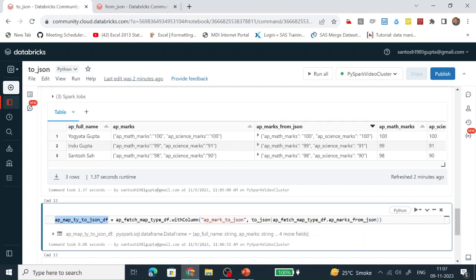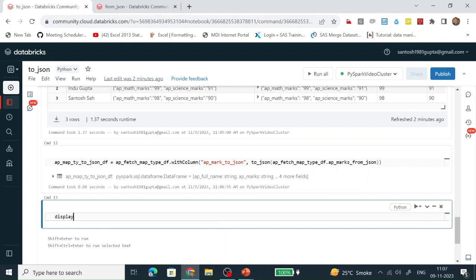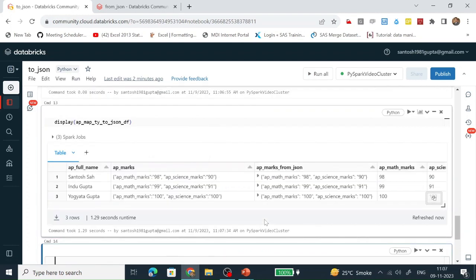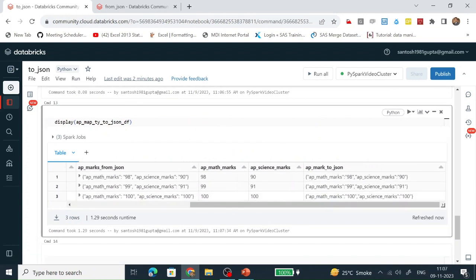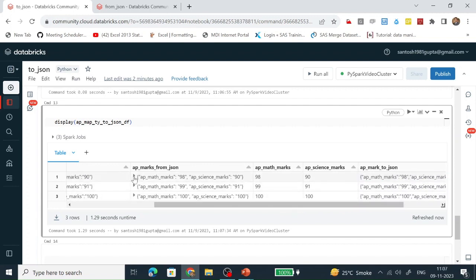Let's see the content of this data frame. We can see this is the same content, but AP marks is now of string type, and inside the string it is of JSON type. So where is this JSON structure coming from? This JSON structure is coming from this map type column.